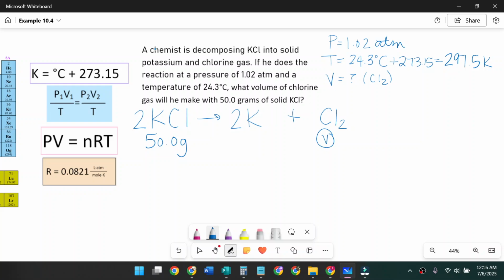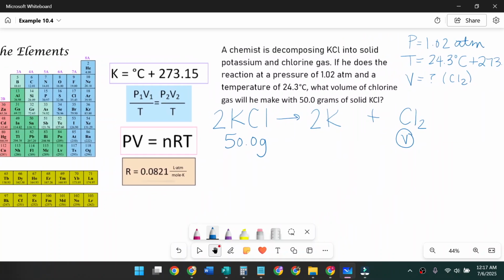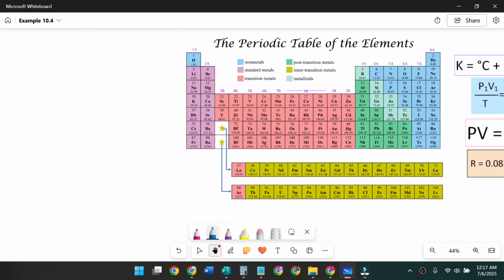So all of these equations over here that we recently learned in this chapter have pressure or temperature or volume, but none of them have mass. So we're going to have to use the grams to do a little bit of stoichiometry to move into gas. We do have this one that has some moles involved that we can work with, and so that's the one that we will need, because we can convert grams to moles, and then we'll have all things that go in the same formula. So let's move over here for a second.